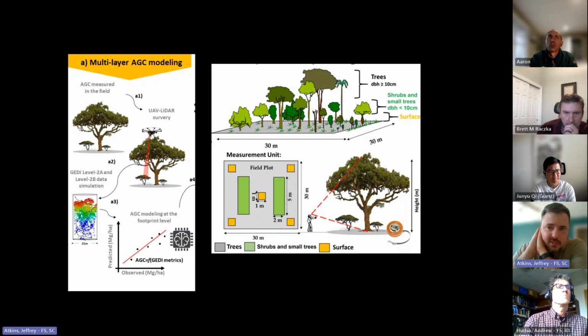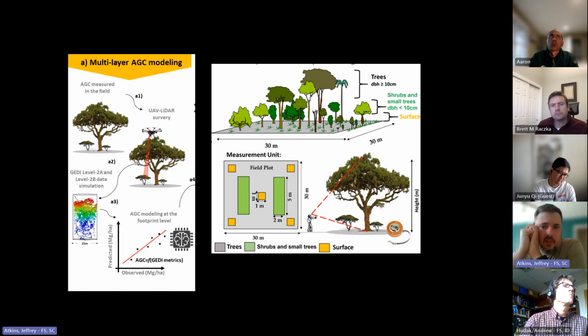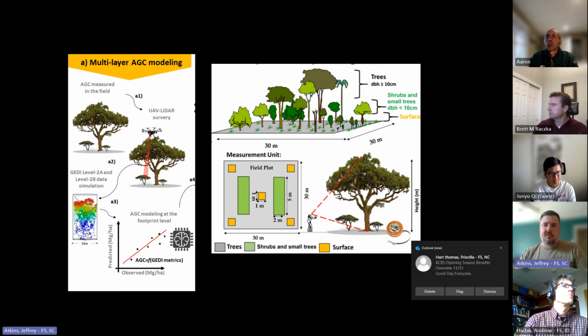So, taking general DBH of trees that were all above 10 centimeters, then looking at DBH for shrubs and small trees using allometric equations to relate those to total biomass, and then looking at surface fuels, doing a cut, collection, 1 meter square, weigh, and so on. The shrubs were done in a general transect method. So that's what came into building the above ground carbon aspect of it.